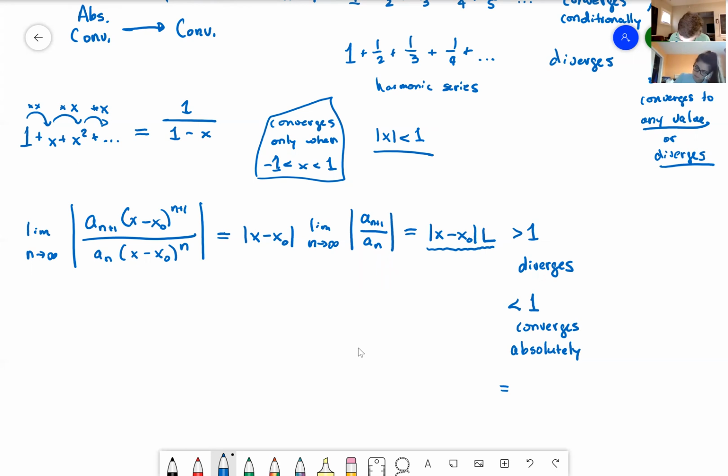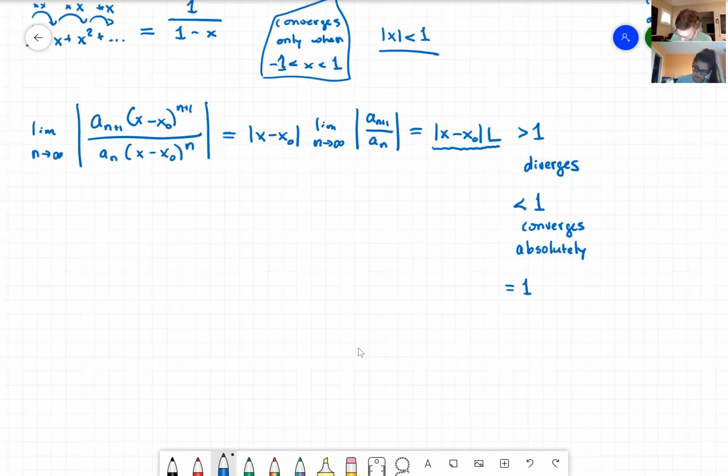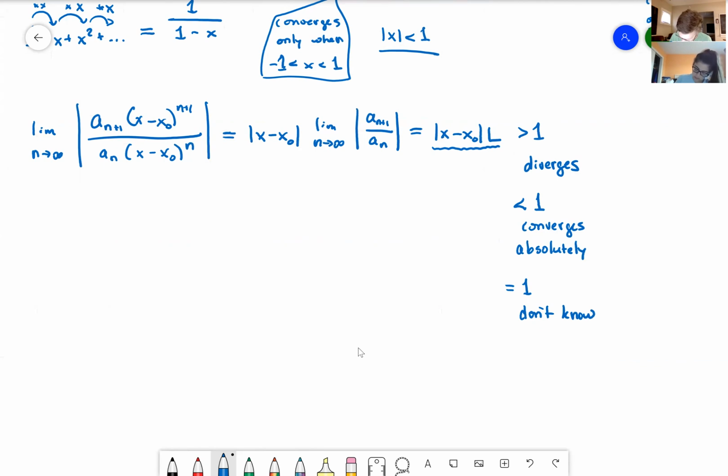And if it's equal to 1, then like you saw in Calc 2, this is inconclusive. We'll just say, oh no. We call this the ratio test, although you've seen it before. For people who don't remember and are watching the video, hello from the past. We don't get a conclusion from this, and we have to test it using some other method.